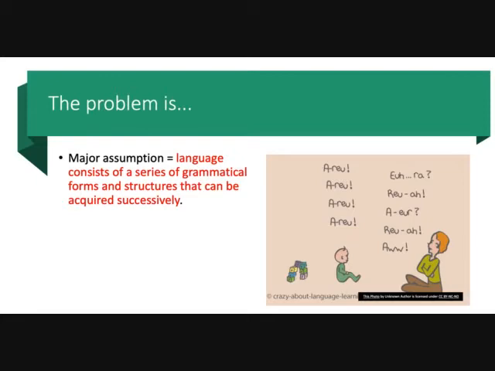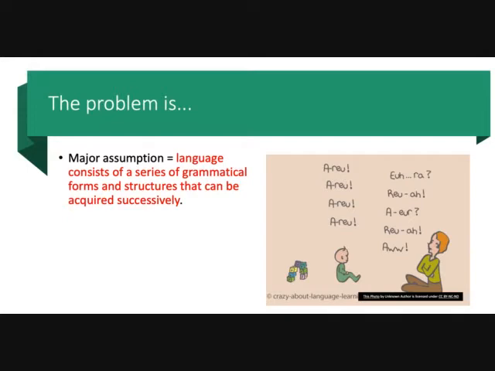This kind of approach, which is honestly based on a very long history of language learning, has been going on for about 300 or more years. So it's not surprising that it's pretty well grounded. But the problem with this approach is that there's a huge assumption behind it. And the assumption is a false one.